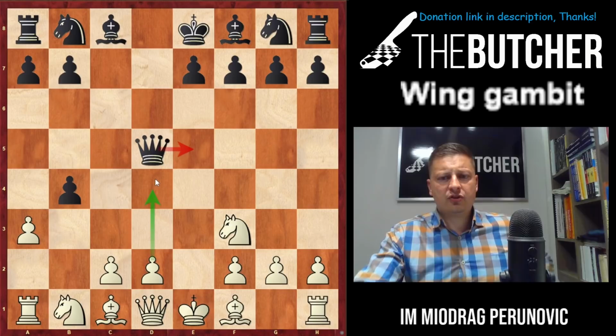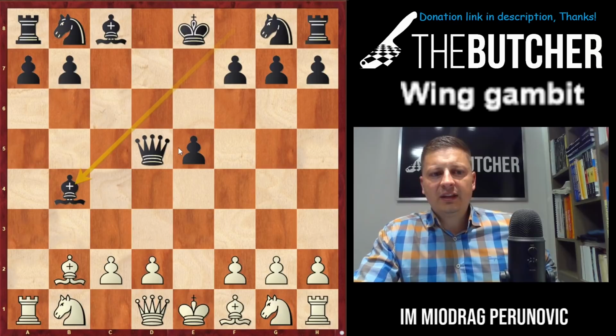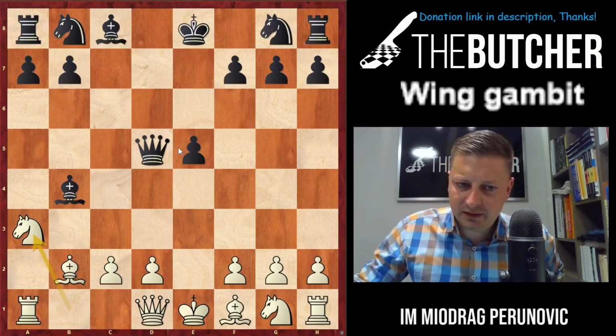I also want to show you one more thing here. The thing is, if you go with bishop e2, preventing queen e5, you can just go with a takes b4 and go with knight a3. That's also an interesting possibility for White. Absolutely fine game with a good compensation for you. But my vote goes to knight f3.